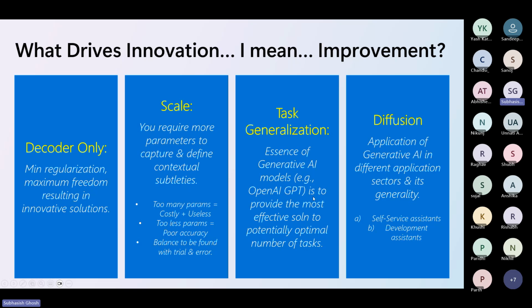Then will it be highly adopted? Will it be very innovative? Will you see people researching on top of it, building fine-tuned tasks out of it? The answer would be no. So diffusion plays a vital role. Technically, this domain is a massive area of research right now. And if you're following the news, or Azure news in particular, you will see a host of announcements and events around this.